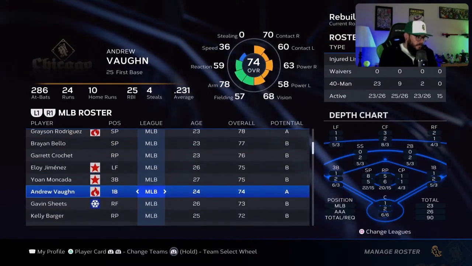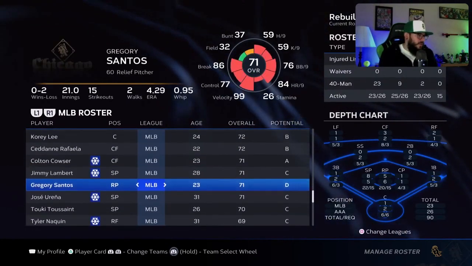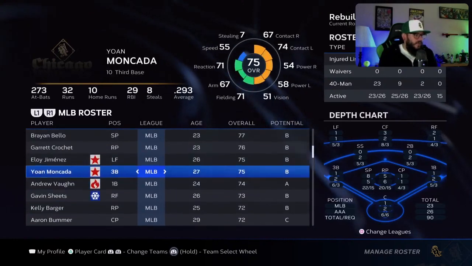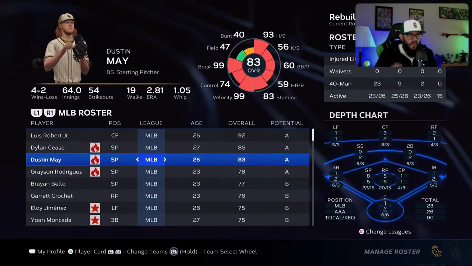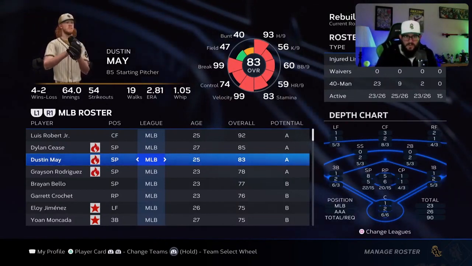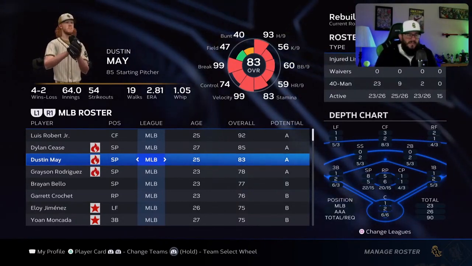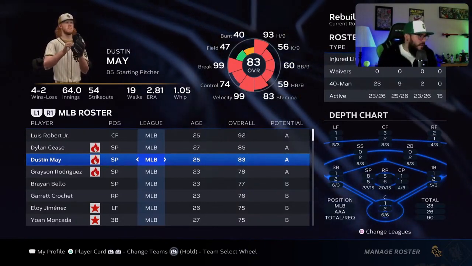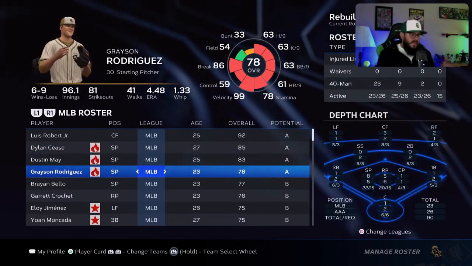I think overall, just the potential of the team with the age now, it makes a little bit more sense with where the White Sox are supposed to be, right? If they're that bad and they're rebuilding, you can't have guys that are 28, 29 years old that are 71, 72 with B potential, right? It doesn't really make sense. So this way we got what they should have at the beginning of the season.